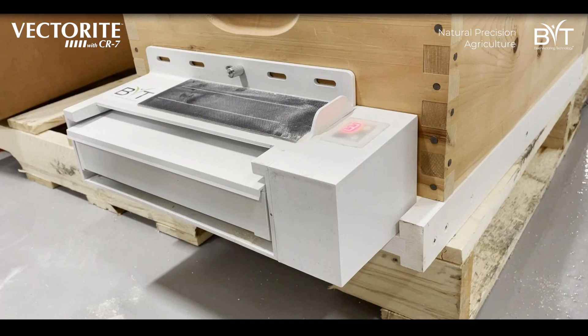What's great about this system is that it will only allow product to drop during pollination time — it won't drop product at night. It will also stop if it gets too hot or too cold. It's also a two-way system, so the bees only walk out through the product and fly back in at the top of the cartridge, bypassing the product.